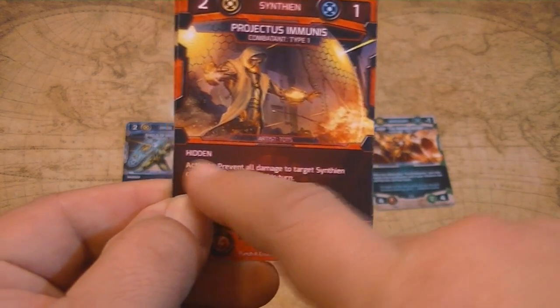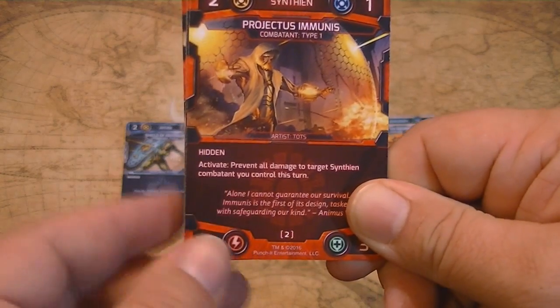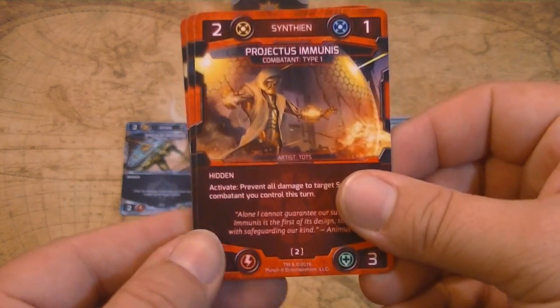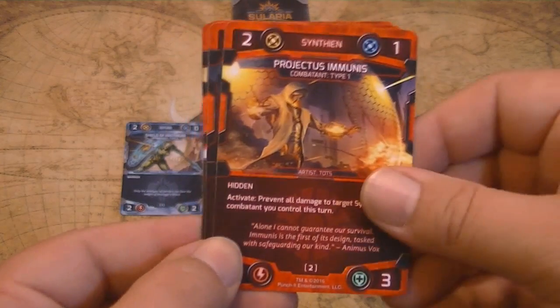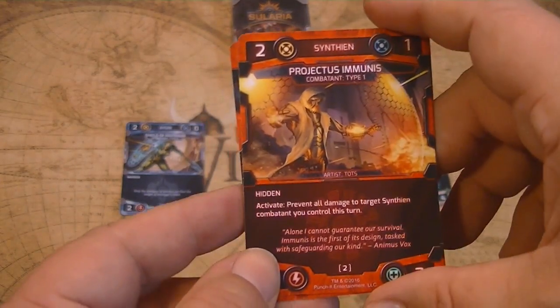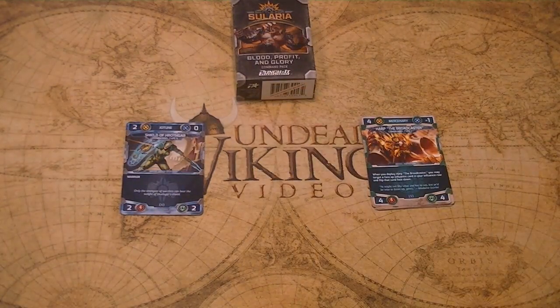So he's hidden. Remember that. So you can't be found, can't be attacked directly. You activate, you prevent all the damage to a target Scythian combatant you control this turn. So a hugely powerful guy. Not only is he hidden, so he's tough to track down and wipe out on your own, but he can also prevent somebody else in the combat zone from being hurt with this ability. So really cool powers, really cool additions to the Scythians as well.